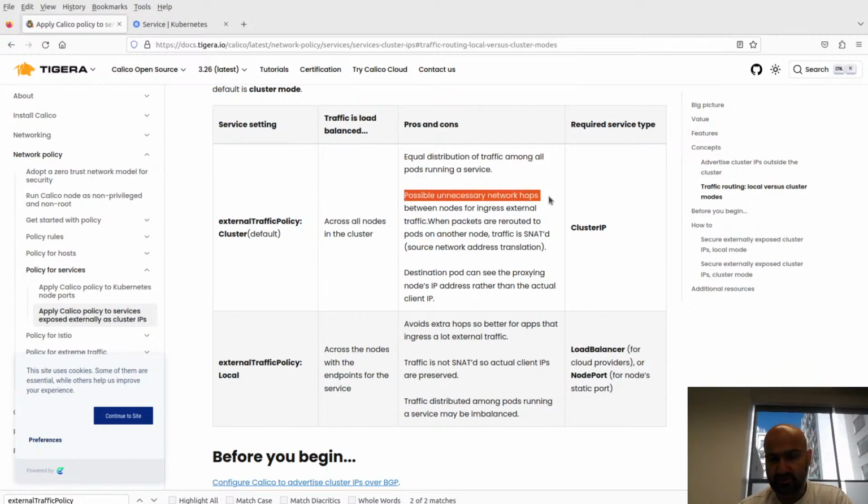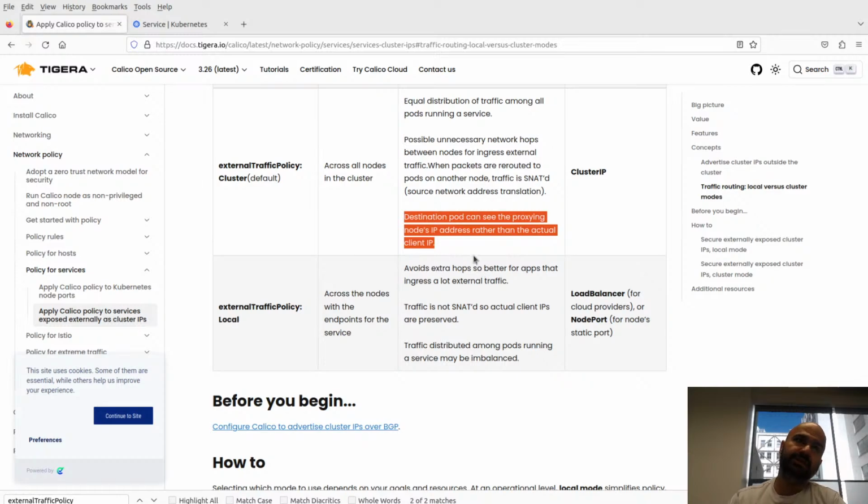Possible unnecessary network hops between nodes for ingress external traffic. When packets are rerouted to pods on another node, traffic is source NATed. The destination pod can see the proxy node's IP address rather than the actual client IP. So basically, it adds an extra hop, and it will get rid of the originating IP address.